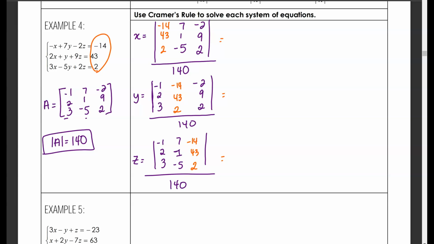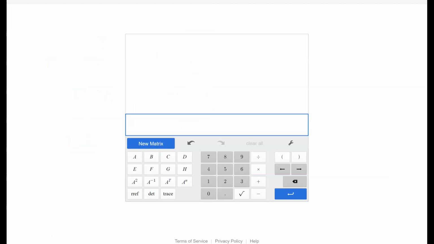Now, as you can imagine, this is not going to be the funnest thing to calculate by hand, to calculate the determinant of three 3x3 matrices and then have to divide. So I'm actually going to take this moment to show you how to do this with a matrix calculator. In class, I asked you if you own your own calculator. If you do, I'm more than happy to show you how to do it on your calculator. If you don't, no worries, we're going to be using technology. So we're going to go over to the Desmos matrix calculator.